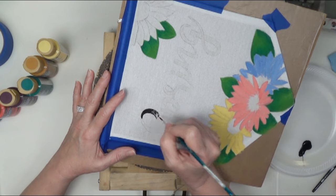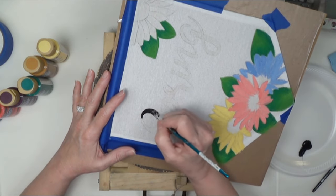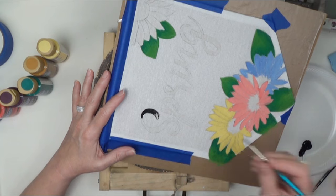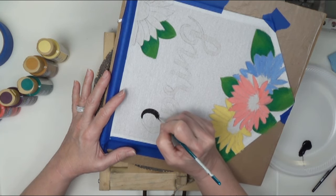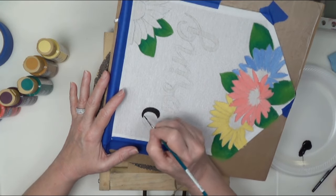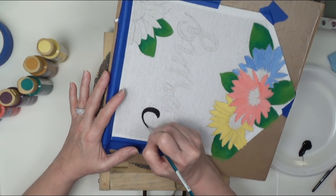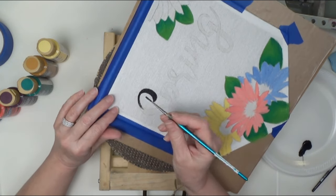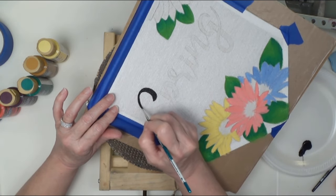And then once you're done, go back and any areas where you can still see the canvas, just go ahead and add another layer on there. You can do it while it's wet because, as you paint, you can see where the paint has not gotten as much on the canvas. So you'll be able to see those areas quite easily.